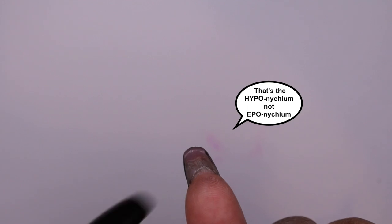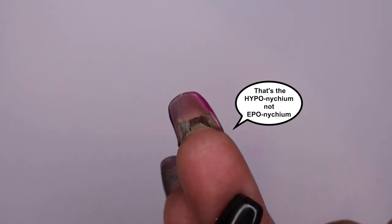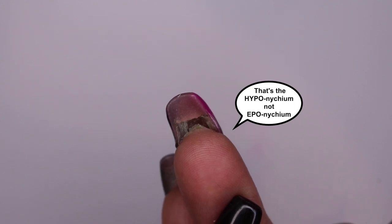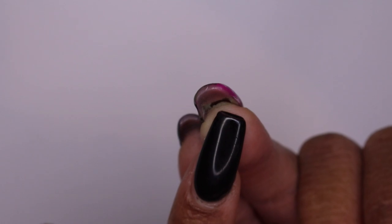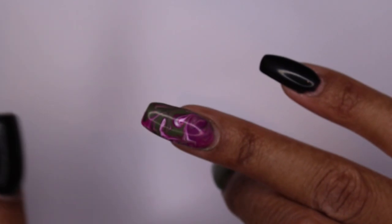If you look at the finger next to it, you can see that the hyponychium back here is very much connected to the nail bed, to the nail that's growing out from back here. That's the way it's supposed to look. Mine doesn't look like that. The reason I'm showing you this today is because, yes, ladies and gentlemen, the hyponychium here at the back has separated from the doggone nail plate. And I'm going to show you why that happened.